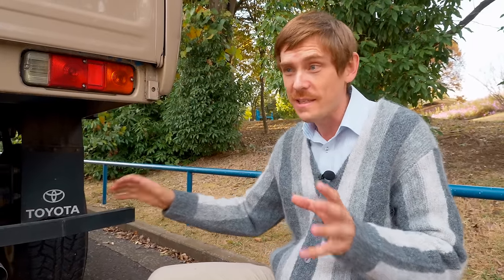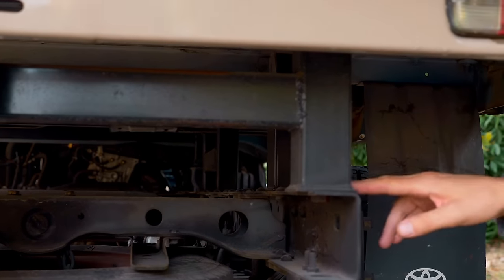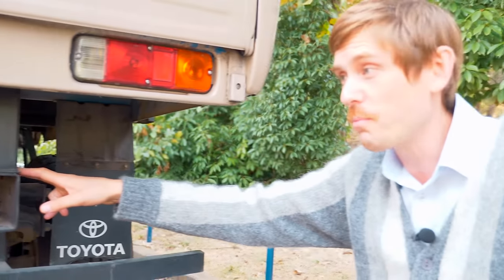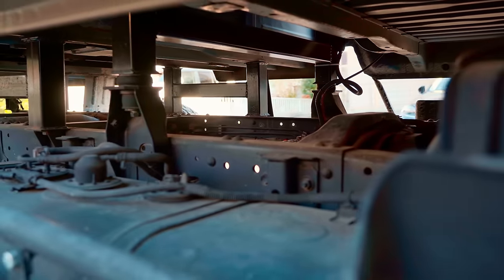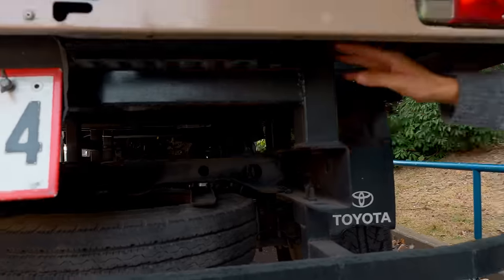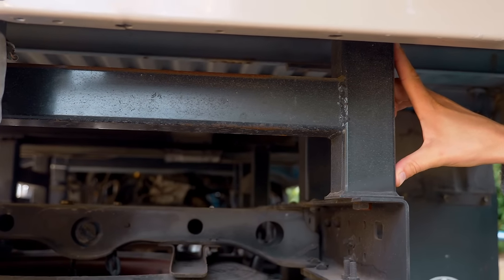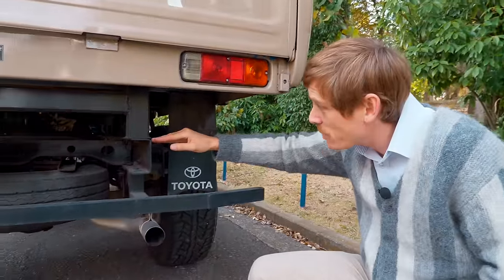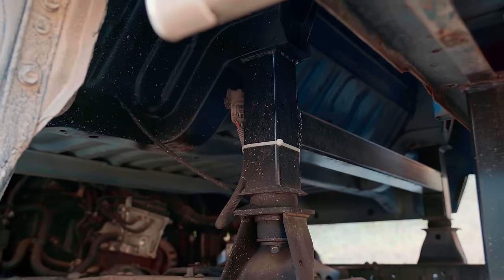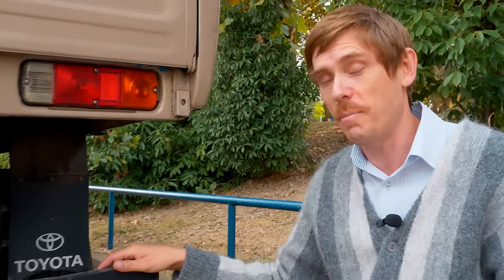The first thing you'll notice is it's huge. The vehicle has been lifted — it's all chassis lift. There is no suspension lift on the vehicle at all. You could probably add suspension lift if you wanted to make it bigger, but this lift has all been custom made. A lot of people wanted to know what kit was used — we actually bought the vehicle like this, but it's not a kit. Every mounting point on the chassis has had an eight-inch extension put onto it, all the way down for both the bed and the cab.